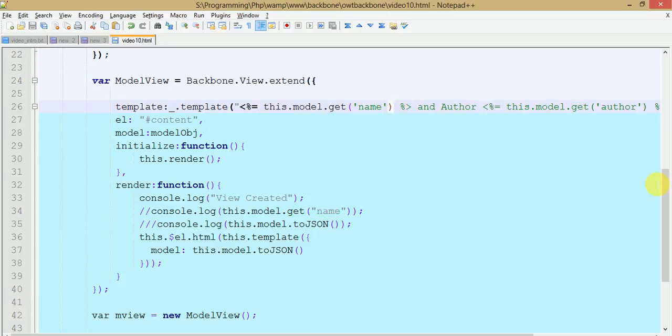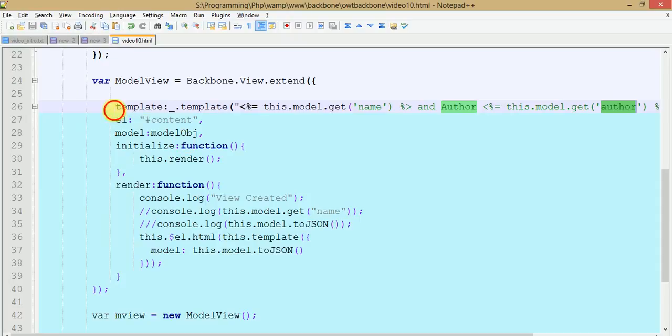So basically, guys, we have seen two different ways to retrieve the values in our template. First, if you'd like to retrieve the name and author directly, then by passing the values into your template, you can retrieve them directly by name and author. And the second alternative way is that you can pass the JSON into a model object. By the help of this object, you can retrieve the value of its keys by using the get method.